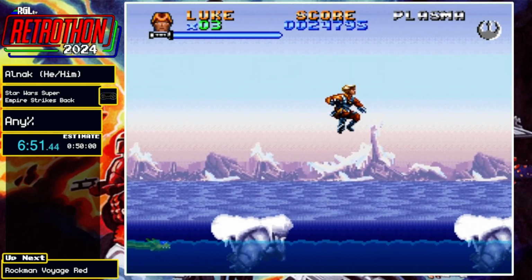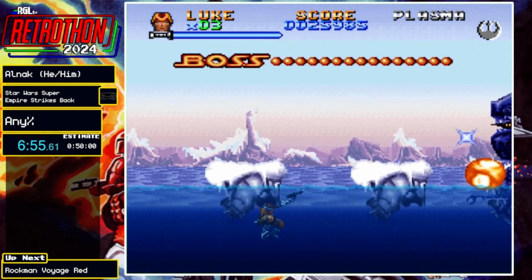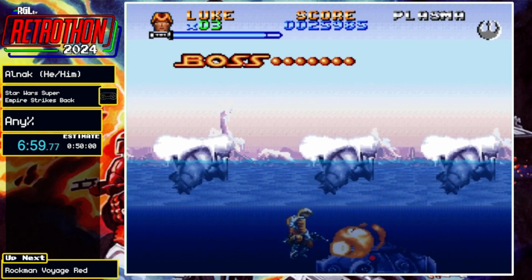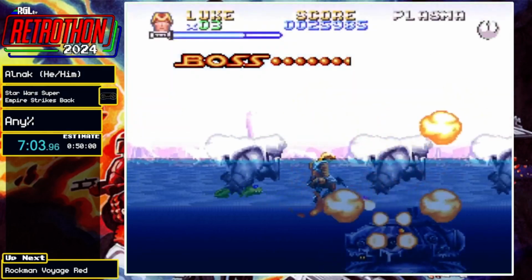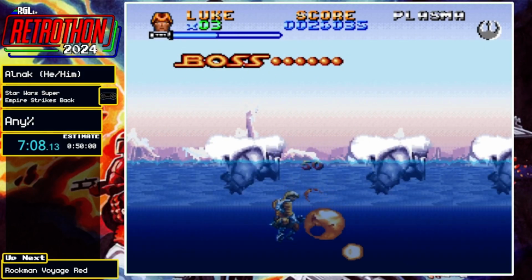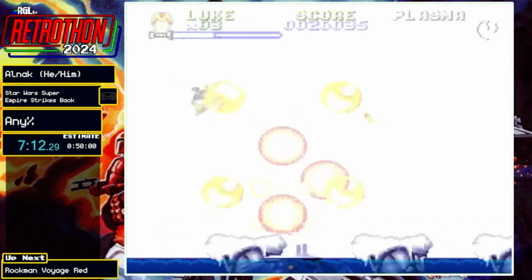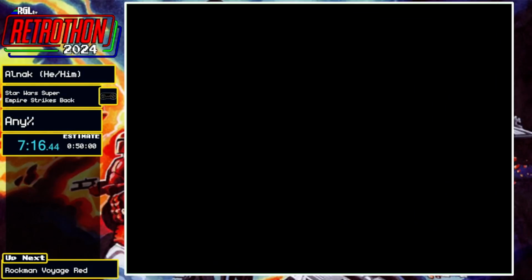Alright, so that was the first boss, and now we're gonna fight the bigger probe. It was underwater. Sometimes he spawns closer to you, so it's faster, but I got unlucky there and he spawned far away. That was the final phase. Oh my goodness. Alright, the eel that was jumping in the water there almost blocks most of my shots.